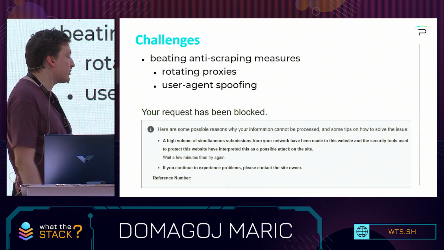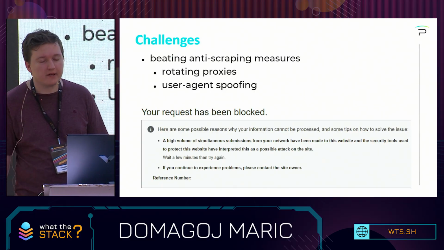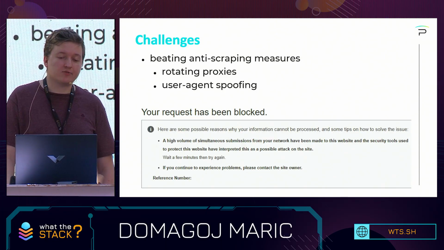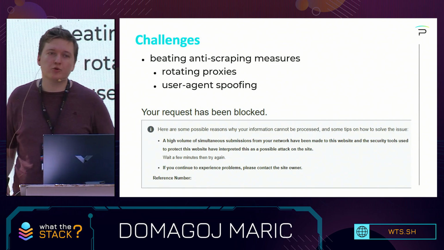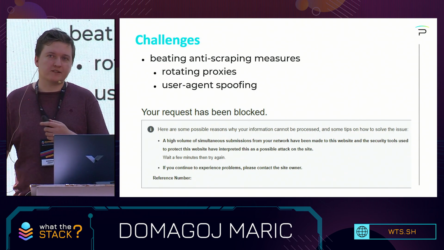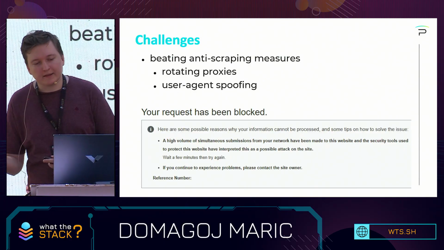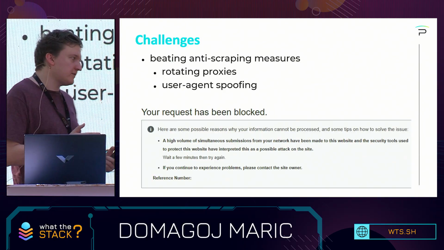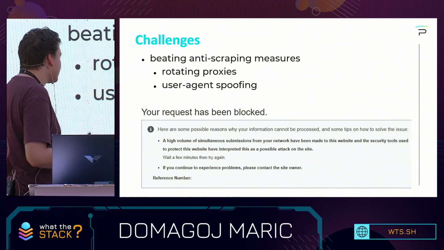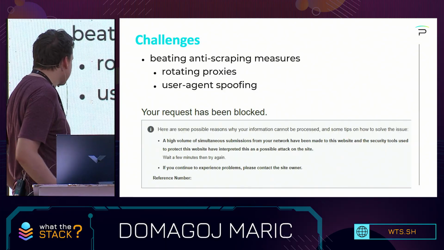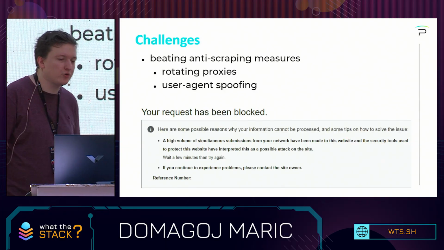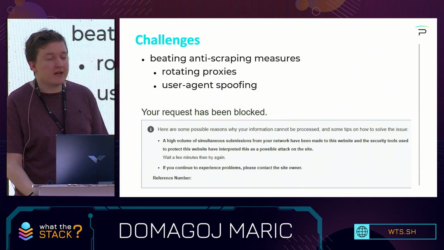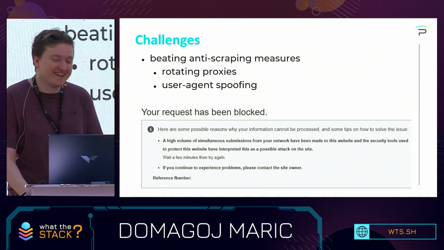Of course, there are some challenges when you're doing the web scraping part, the web data extraction, automation part, whatever you want to call it. There are various anti-scraping measures. For example, when you're scraping something you should not be scraping, for example, a site that has an official API, and they do not want you to scrape, then you'll encounter something like this. So Cloudflare or something similar will block you, and they will say that you've exceeded the number of requests you can make, which is usually 0 for them.